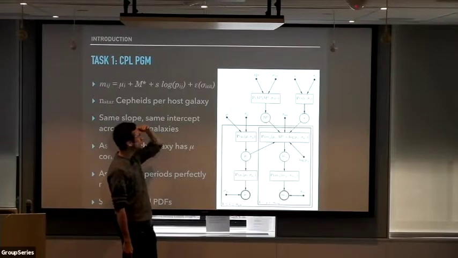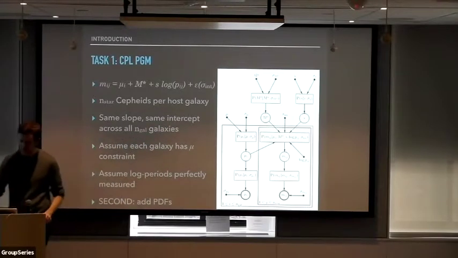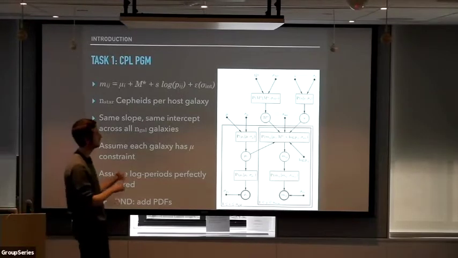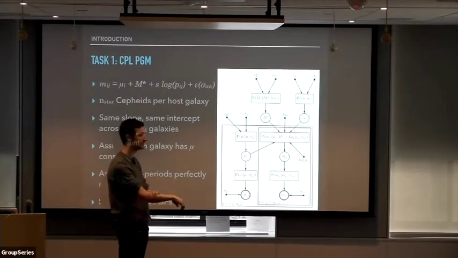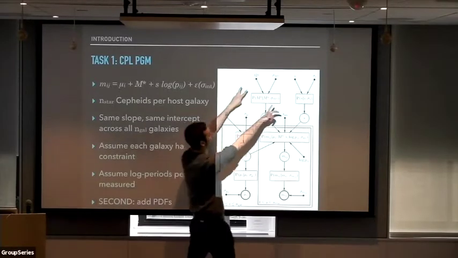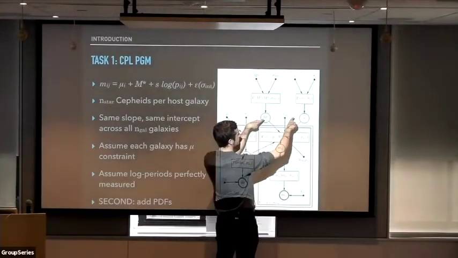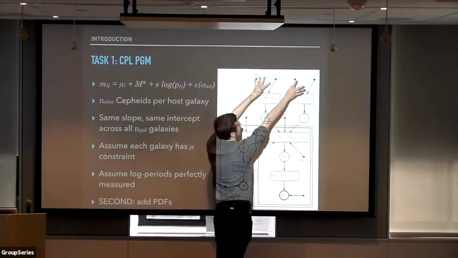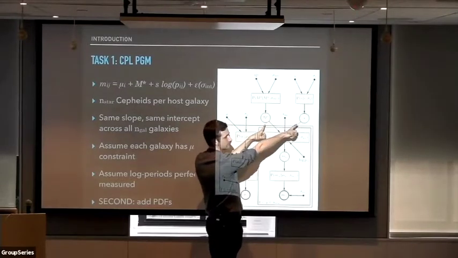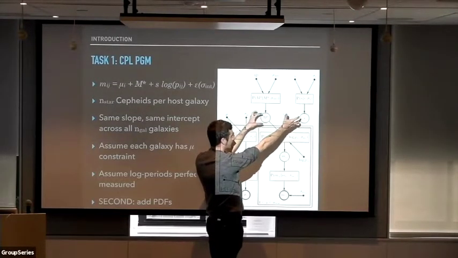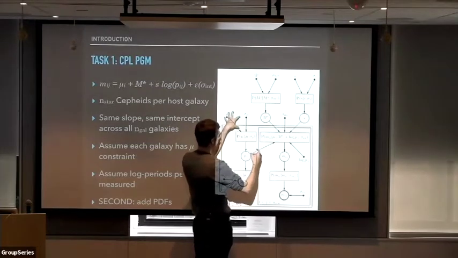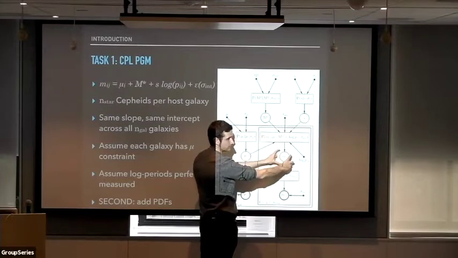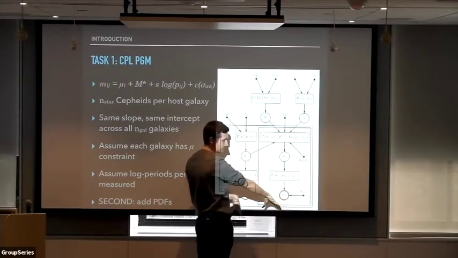The way that, so it's kind of on the next slide, I've drawn this the way that you would simulate the data. So the arrows go basically in the order of how you would generate a realization of this data set. You would take your priors and draw some true values, and then you take your priors and you draw some true distances, and then you take all of that information that allows you to get some true magnitudes, and then you can do some observed magnitudes.